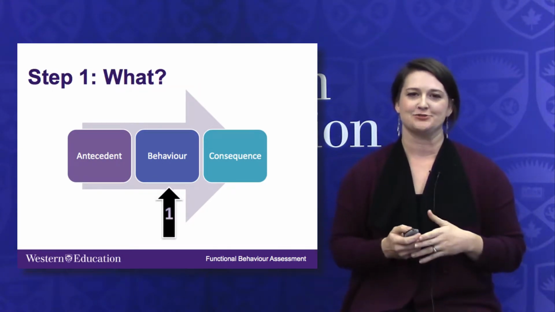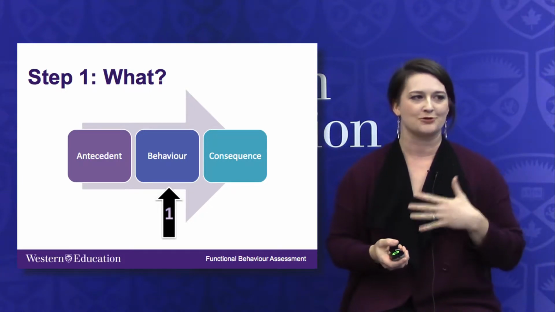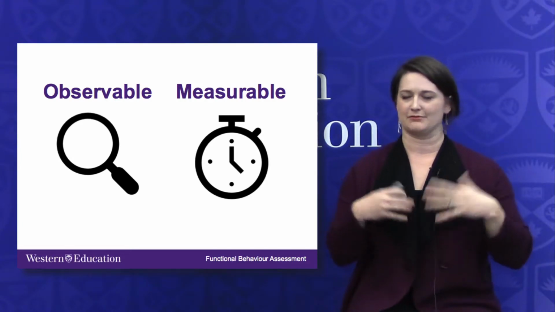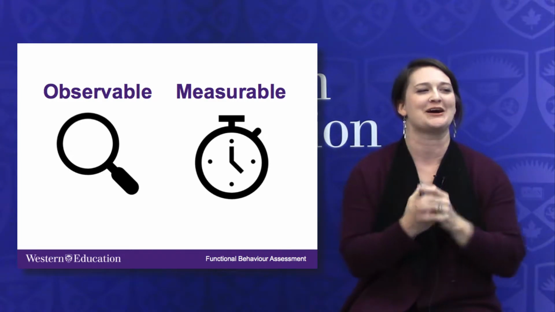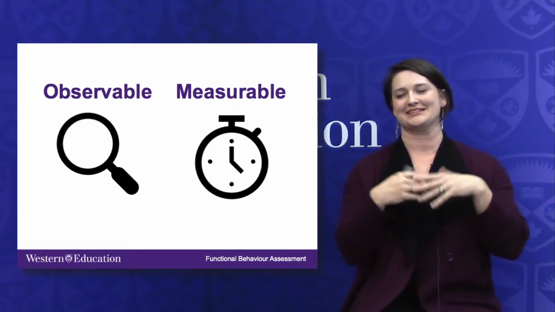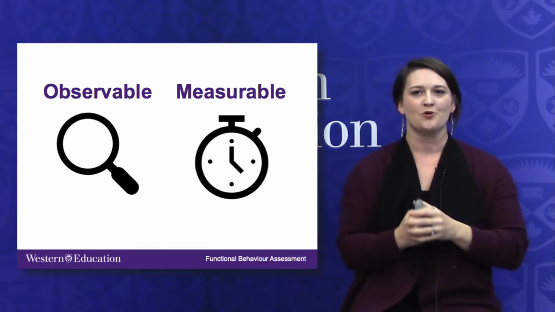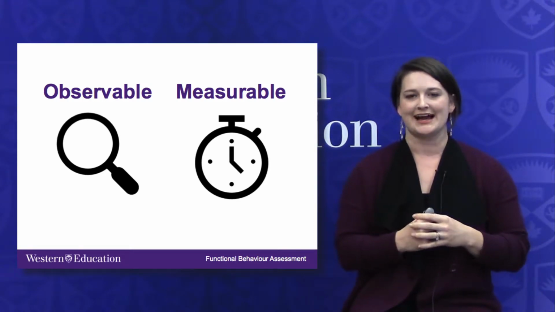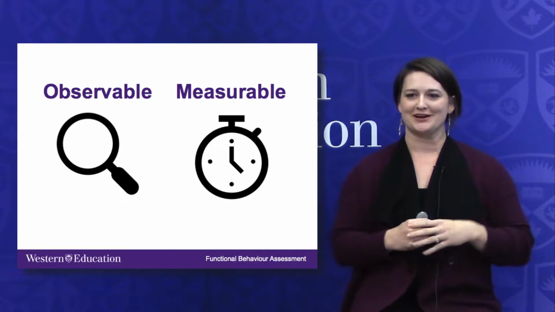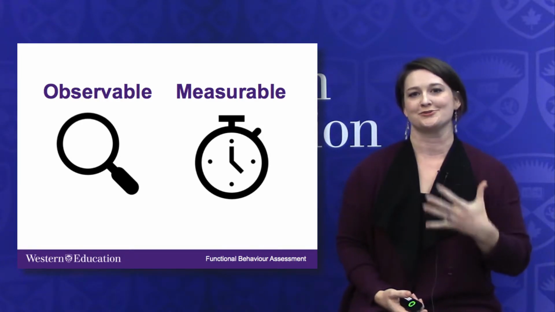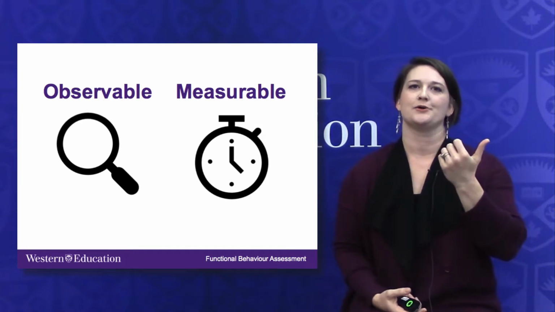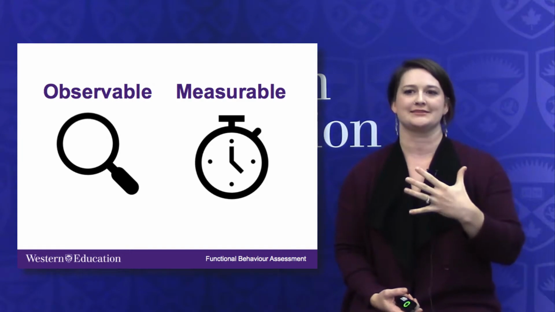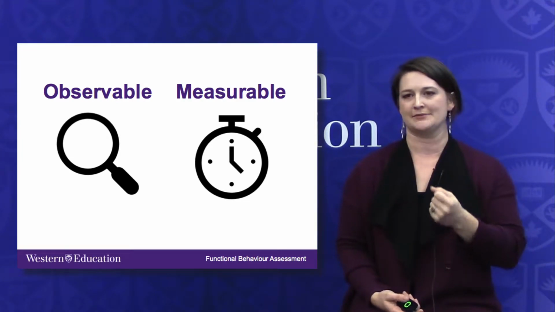So the first thing that we need to do is understand what response we are talking about. We're talking about behavior, what it is, observable or measurable. We want to define the behavior in a way that anyone can look at it, anyone can see it, and anyone can count it. So we want to think about what does the learner do that we want to change, exactly what they're doing. And we want to state it in a way that anyone could see it, could measure it, could count it, could time it, and could agree on it.